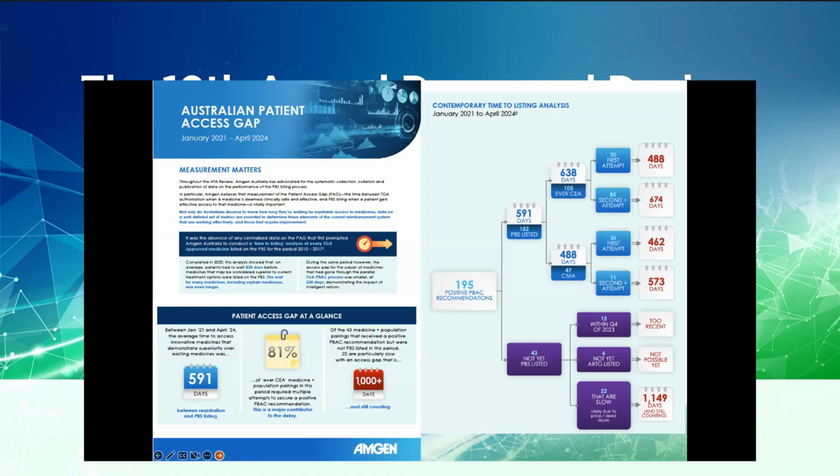And you can see how those numbers play out, the ones that are listed on the right-hand side in the blue schema, which ones are cost effectiveness versus cost minimisation, CEA versus CMA, and you can see a clear pattern that the cost mins go through quicker on first attempts, with lower days. But then again, on the bottom in the purple boxes, there's a lot of positive recommendations that are not moving through the system. And that's that post-recommendation phase, whether that's pricing, risk share agreement, or so forth. It is a stumbling block.